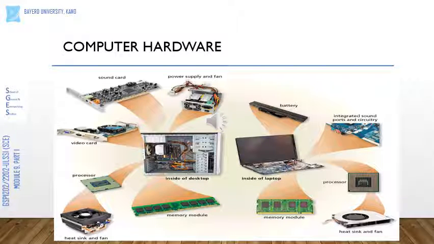As you can see in this slide, we have a cable that connects the modem to the computer in order to have access to the internet. You can also use a wireless modem, which can be inserted into a computer's USB port, to have access to the internet. On this slide, we see a display of different computer hardware parts. We have explained some of them. There are a lot that we are not going to explain in this course, but just know that these and many more are parts of the computer hardware components.